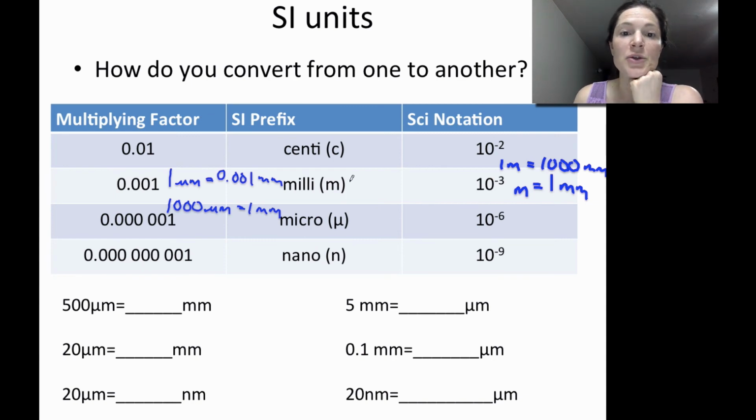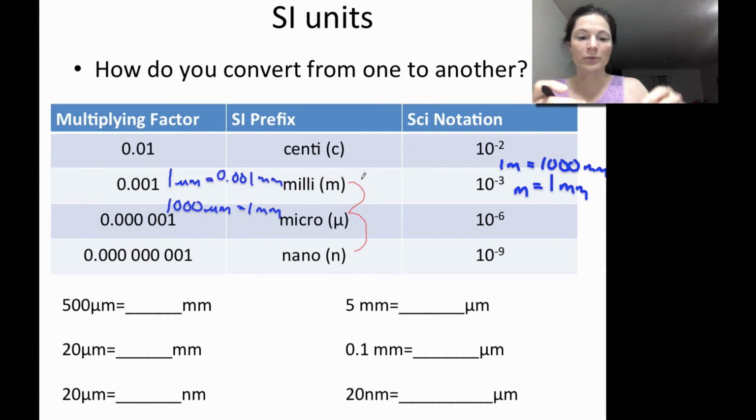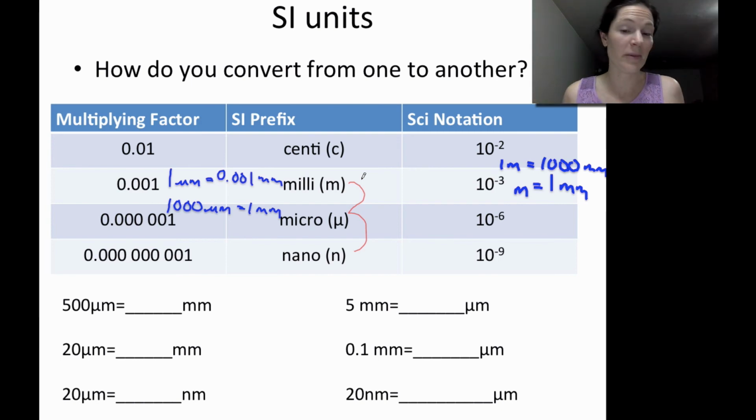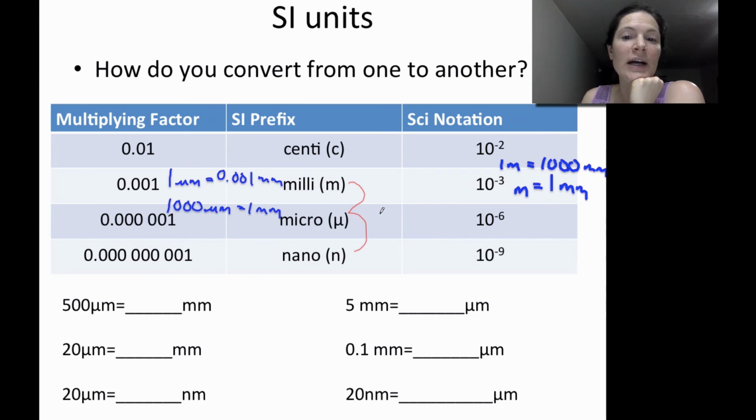And so the most important thing is just to remember the most common units that we're going to use. For things that are really small, there's a millimeter. And obviously these are going to be the smallest marks that you can see on a metric ruler. And then a micrometer, which is what we're going to use to talk about cells. You could have a prokaryotic cell that's maybe 1 micrometer, and then you can have eukaryotic cells that might be up to 500 micrometers, but probably more like 100 micrometers. So this is what we're normally going to use to talk about sizes of cells. And then you might talk about nanometers in terms of things inside of those cells that are really small.